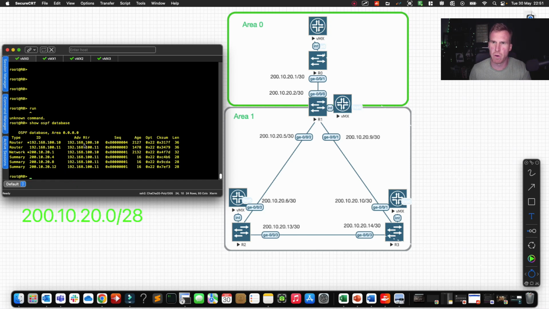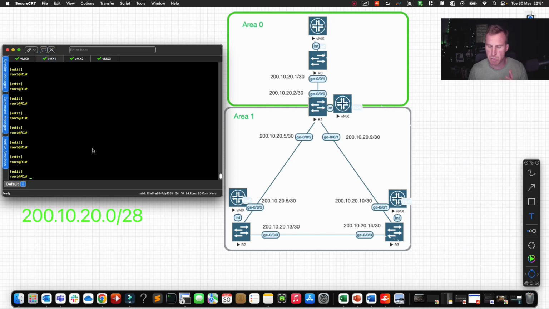So here's a before of the OSPF link state database on R0. And if we go into R1 now, we're going to configure this command. So let me go into Edit Protocols OSPF, and we are going to do this in Area 1, because all these Type 3 LSAs that are being sent into Area 0 have come from R1, but Area 1 in the first place. So we need to summarize them at the ABR going into Area 0, i.e. in Area 1 itself.